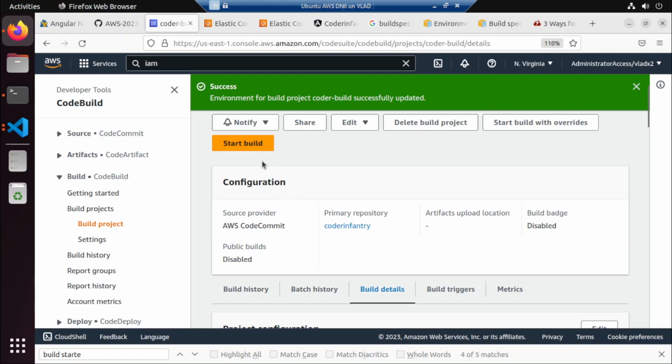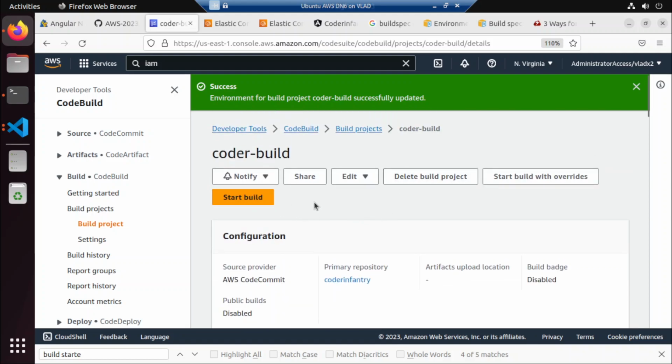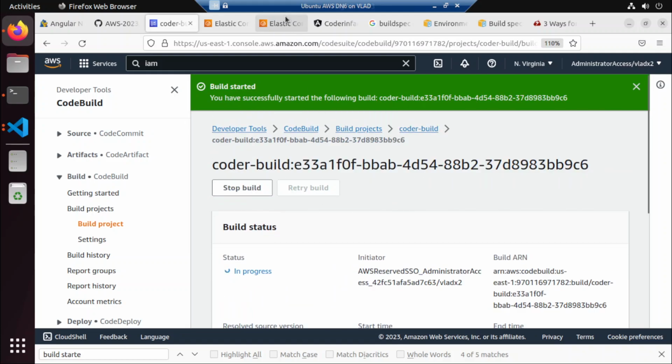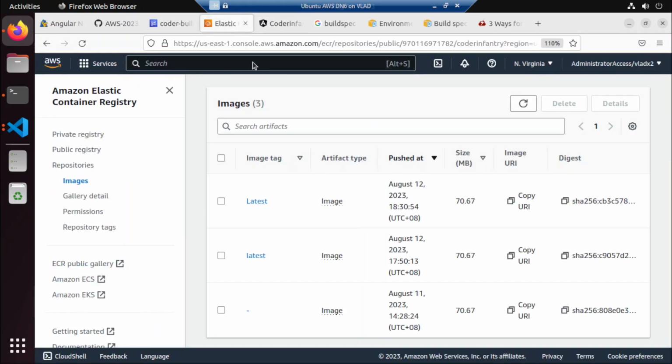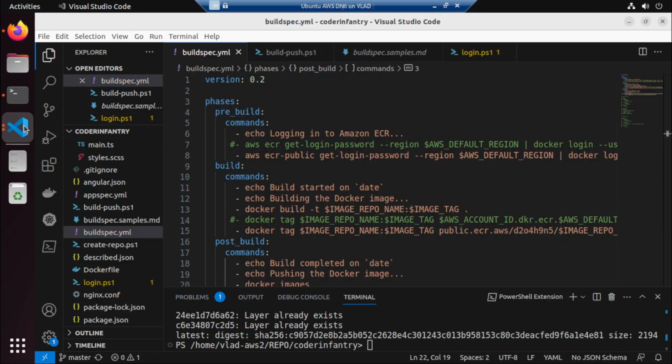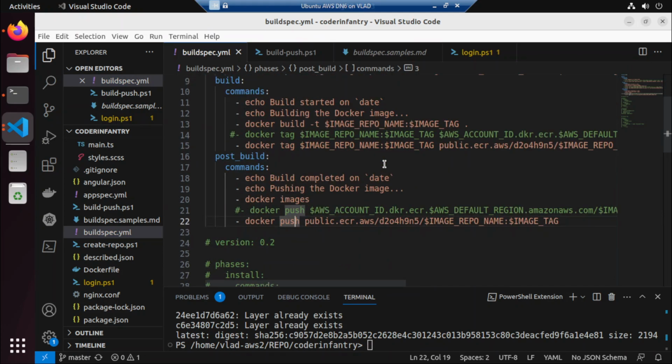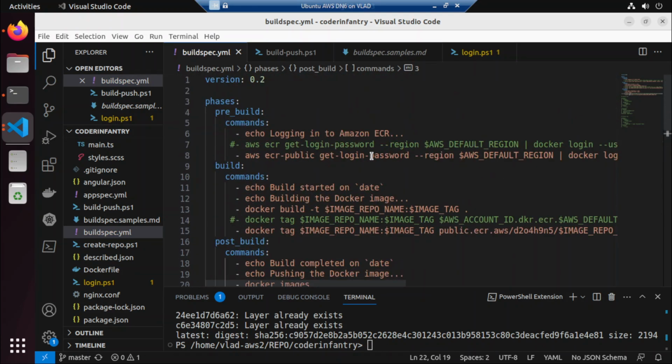Let's see if it will push an image tag here, 0.0.1. Yeah, so that's it.